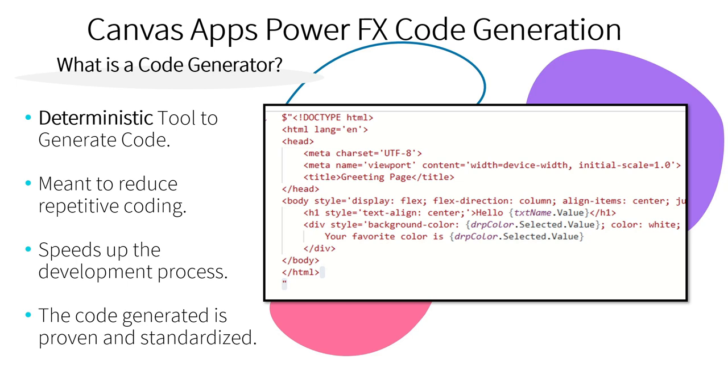The other nice thing about a generator is that it allows me to automate the generation of repetitive code, right? So if I have a huge screen with multiple fields on it, and it's very long, even though the Canvas app designer makes it so easy for us to add controls and organize them in a nice way, it still takes a lot of time to create a decent form in any Canvas app, right? So imagine I can create something like a code generator to generate the code for all my forms automatically. That would be a huge time saving, right? And because it is a time saver, it will speed up my development as well.